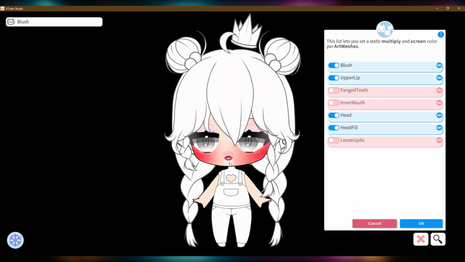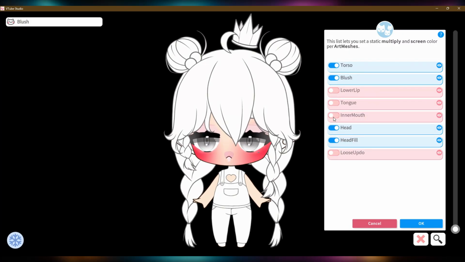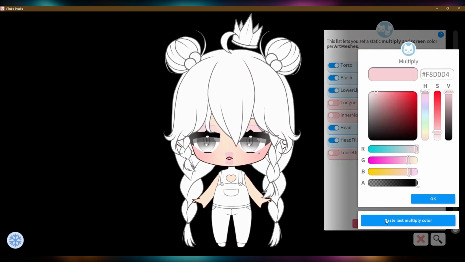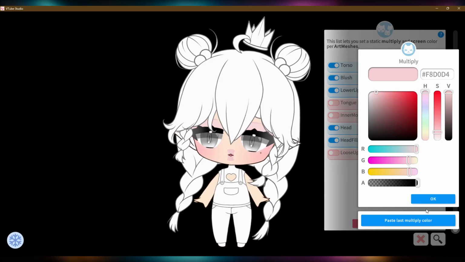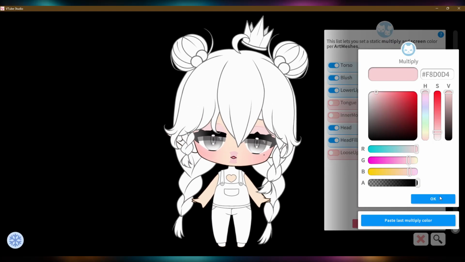Let's see, we're going to click on that bottom lip. Nope. There we go. Where is the lower lip? Right here. Yep, there we go. Paste last layer. There we go. Now we have like big lips. Oh my god, we're going to look so crazy by the time this is done.